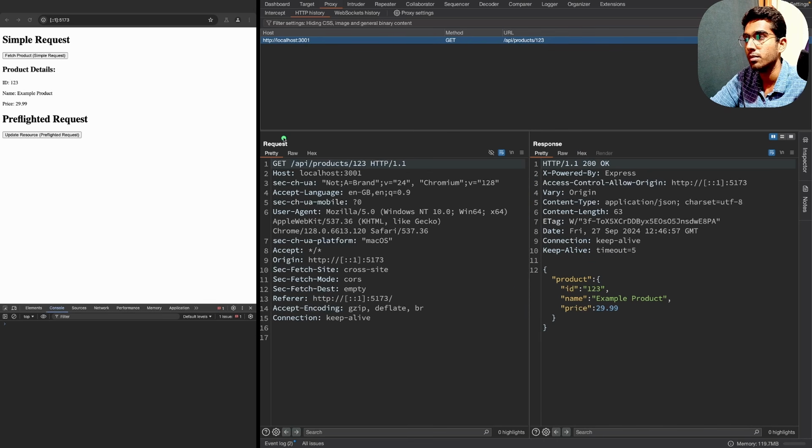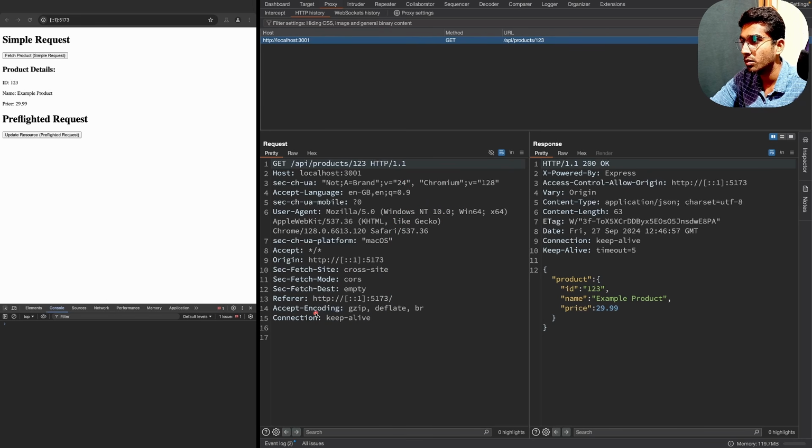What is the first parameter for a request to be considered as a cross origin request by the browser? The first thing is the origin. So this is our localhost 5173, and the host, this is our APIs, which is running on the port 3000 of localhost. Since the host and the origin are running on different ports in localhost, the browser considers this a cross origin request. And according to the same origin policy, we can only make requests from localhost 5173 to localhost 5173. Since we are not, it is considered as a cross origin request.